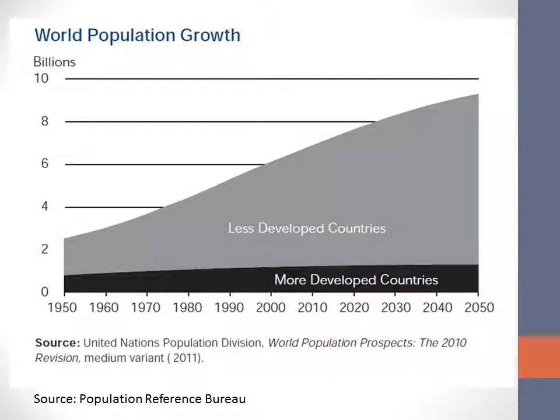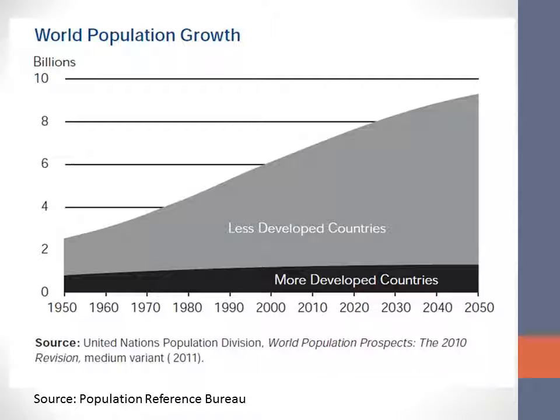What we do know is that the growth rate was highest in the 1960s at 2.1% per year. The growth rate has actually declined to 1.2% a year today, yet the size of the world population has continued to increase. The reason is that there are more people to apply that 1.2% to, and also most of the people in the population of the world are very young.